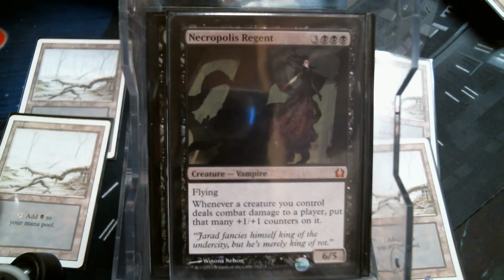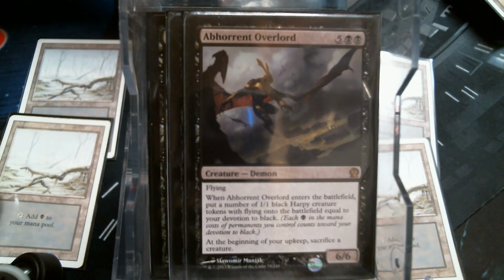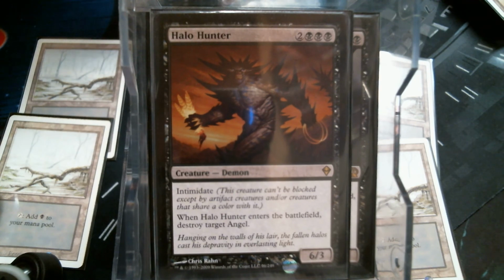Necropolis Regent. Counters. The Overlord is also a... Yeah, that's, we're talking about devotion. Halo Hunter. Now, we all dogged Halo Hunter when it came out. This was, oh, it's useless, it's useless, it's useless. Because it came out around the same time as Baneslayer. So we were like, yeah, we got, no, it's a demon.